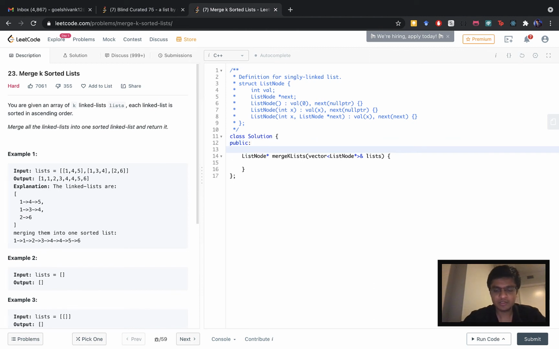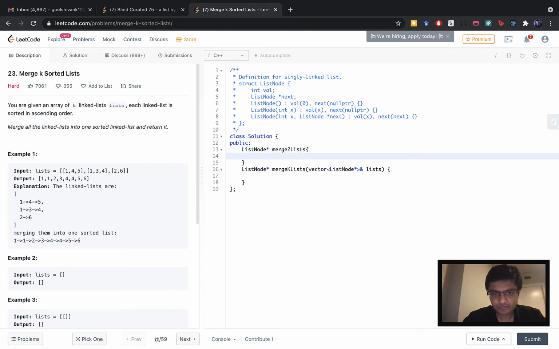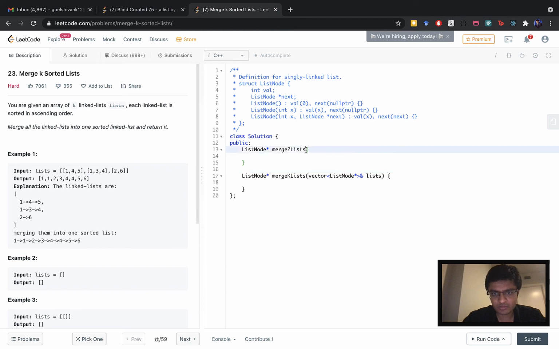So let's jump right into the code. We need to simply write the second solution which we mentioned. First we have to write a function which merges two linked lists. So merge two lists, L1 and L2.